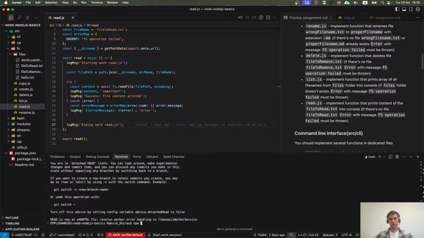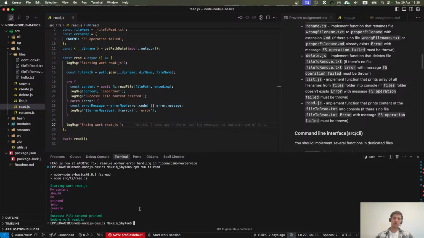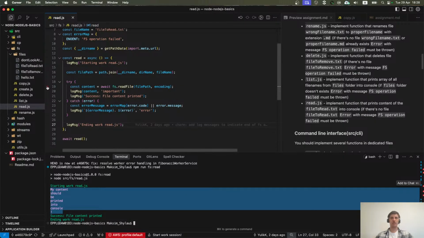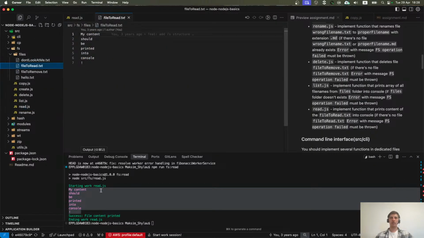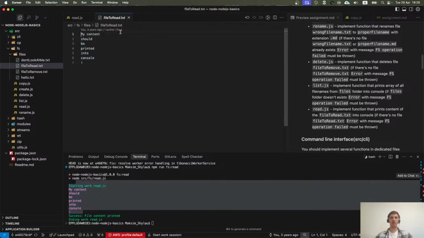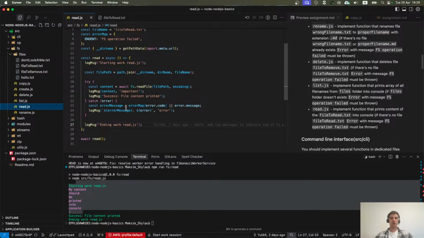Let's try to do it. npm run fs read. Okay, cool. You can see that the printed content matches the real content of the file, right? Plus it has the exact same formatting, with a new line at the end of each line. So everything is fine.